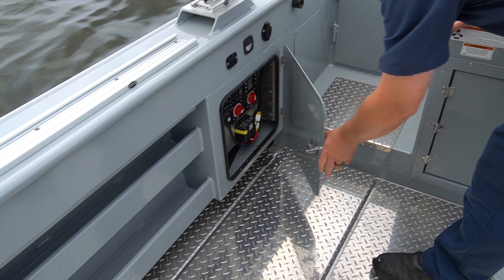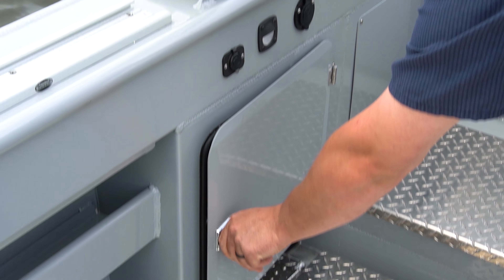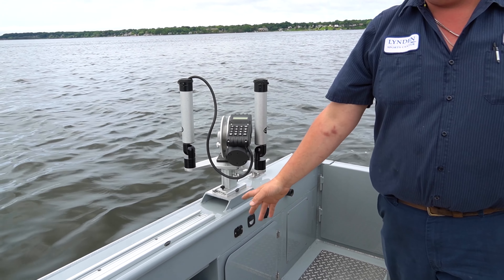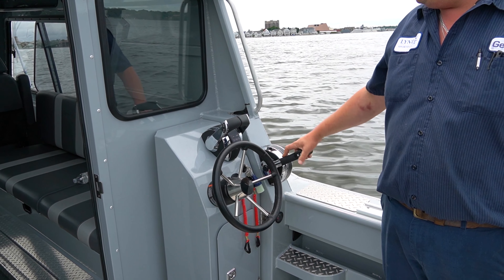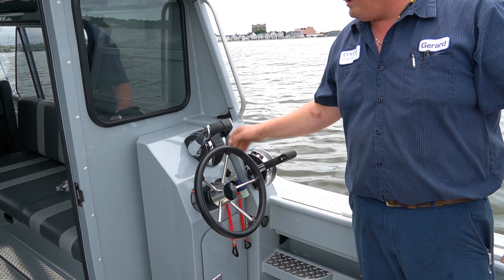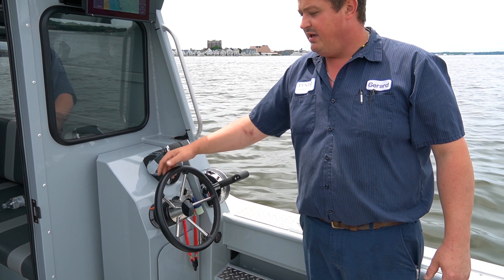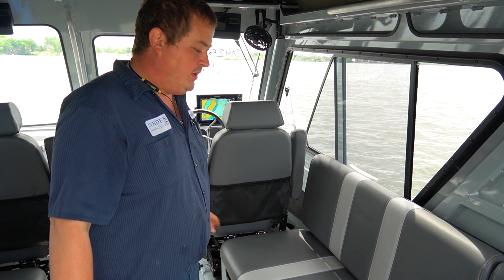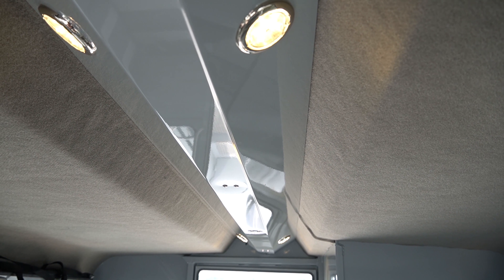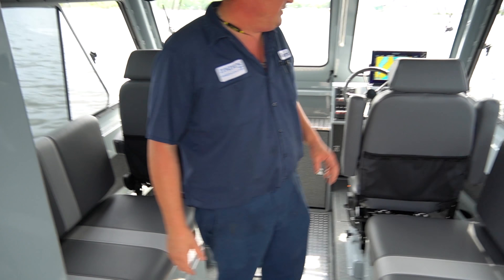These two doors down here cover up all your batteries and rigging. We have our transom door to get in and out easier. And then here we have our switch panel with our battery switches, the main breakers and some smaller breakers. And then again storage trays and the tracks. On the business end we have our remote for our kicker right here with the key switch and the safety lanyard. And then here we have our remotes for the main motor with the safety lanyard for being on the back, and then the steering wheel which is tied into the hydraulic system with the front helm and the autopilot.